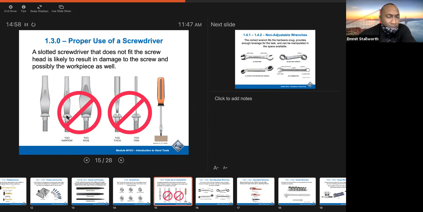If it's too small, you may damage the screw head itself. If it's too big, you can damage the head, but you can also hurt yourself too. If you push down on that thing and it slips, it could hit you. So you want to make sure it's just right, and that it fits right in there. Don't try to use one that's too thin or too thick. Like I said, if it's too thick, you're going to damage the head of that screw, and now you've messed up the screw, so you have to get another screw. And if it's too thin and it slips while you're putting pressure on that screwdriver, you can actually slip and hit yourself, and that's what you don't want. All right.